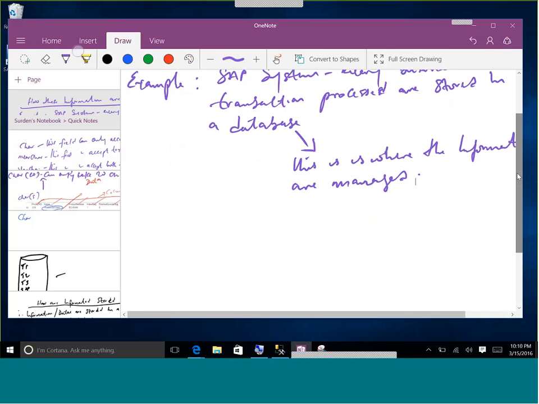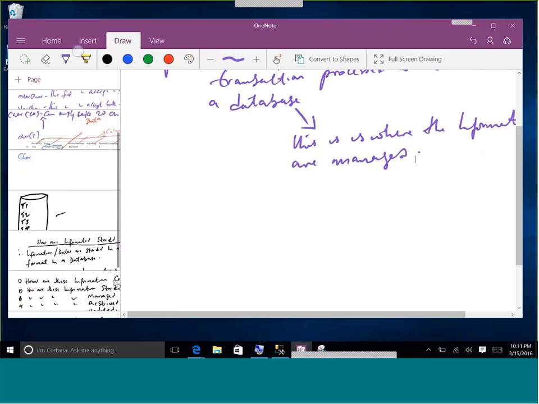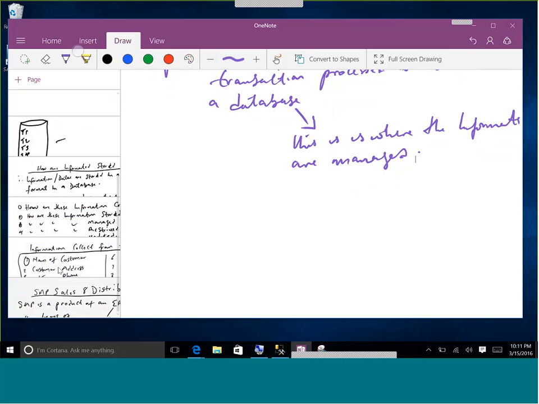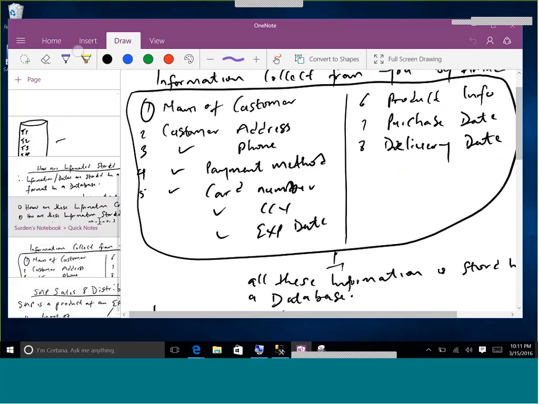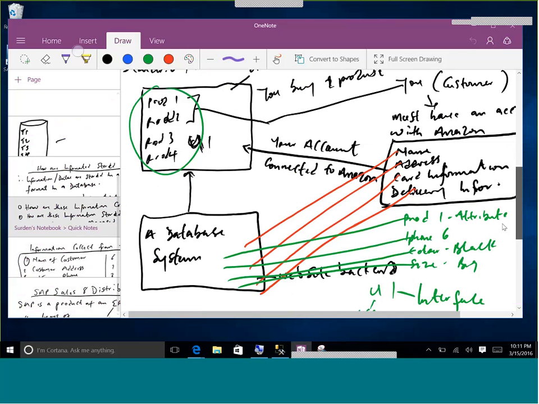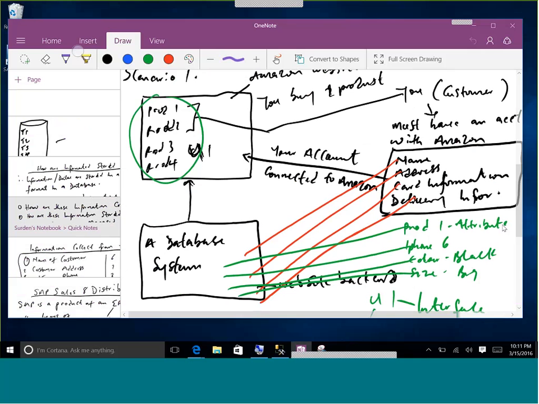So now, who are these companies? How is this information being managed? What databases are they being managed in? In this illustration that I showed here, whenever this information is inputted, an account on Amazon reports to a database.